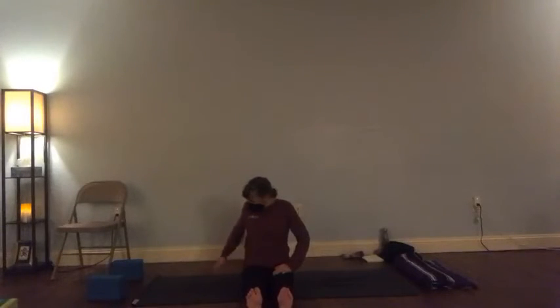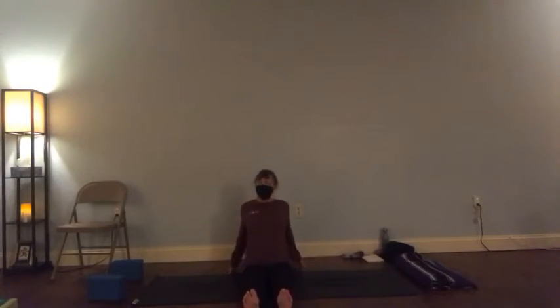And now let's just bring our hands behind us. You can stay up on fingertips if you'd rather. Letting your chest come forward, your shoulders come back. If you want to lean back onto your hands, do. Just open through the chest here now. Let yourself just enjoy. It's like there's that string attached to your sternum and someone's drawing it forward and up.